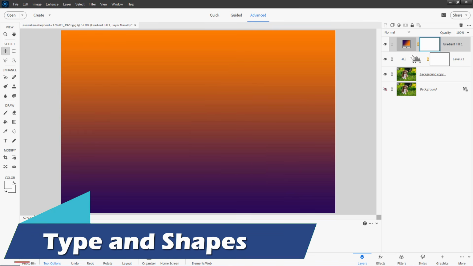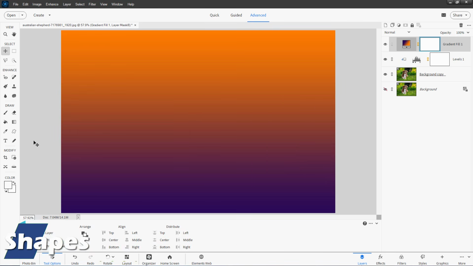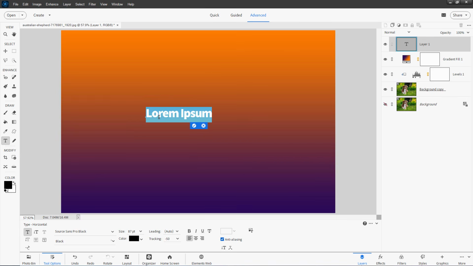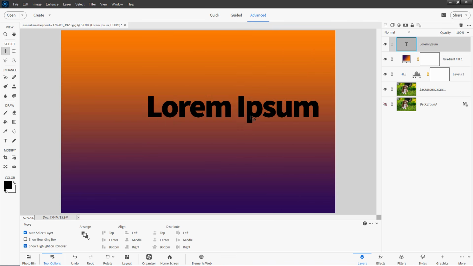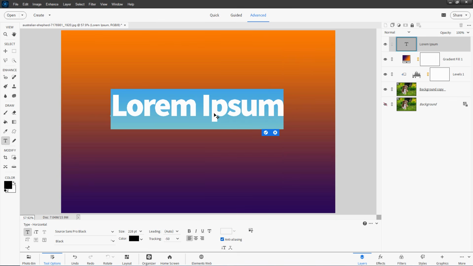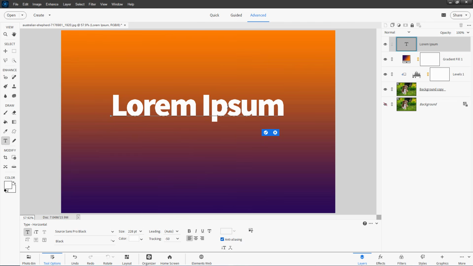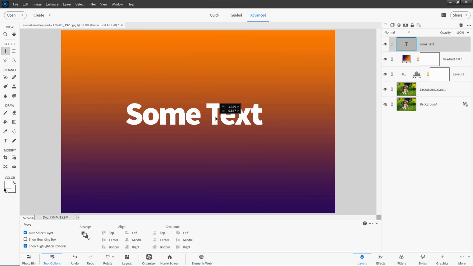Okay, another kind of layer that we have in here is a type layer. Over here to the type tool, I'll just click in the middle someplace. Now, newer versions of Photoshop Elements automatically place some text in here. When you do that, it just helps you to choose your typeface, choose your type size, things like that. I can come here and change my type size. So it allows you to just begin to work with your text. Double click to select that. Let's change this over here to a white color. A lot of things you can do with text. Just type in something here. Some text. There we go. But this comes in on its own layer, as you can see right up here.